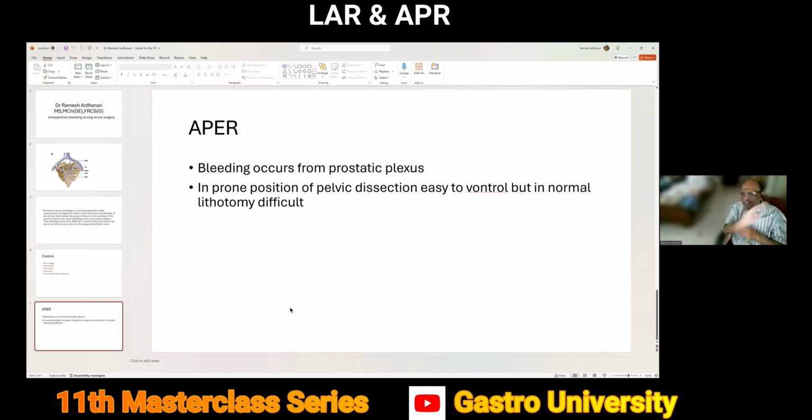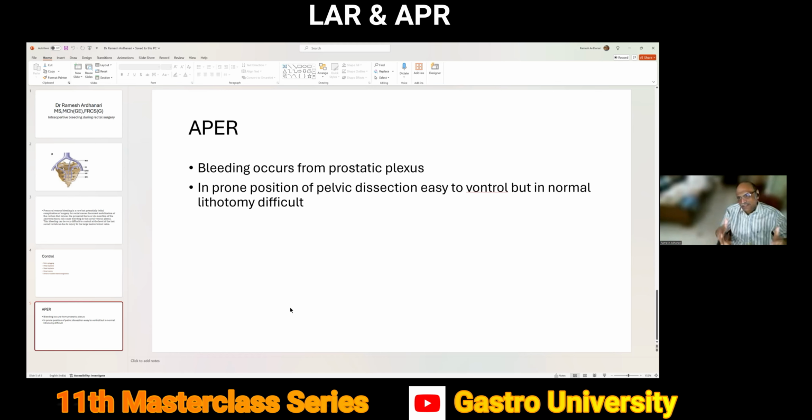You have excellent vision. You can do a wider resection if required, and you can ask your plastic surgeons to help you reconstruct with just gluteus maximus flaps. You don't have to go for any fancy flaps. They will do gluteus maximus flaps in 1 hour, and the cover is excellent. The bleeding is easily controlled. I think the prone position APR is not only useful for cancer dissection, it is also useful in controlling hemorrhage intraoperatively. These are the 2 points which I thought I should stress in rectal surgery.